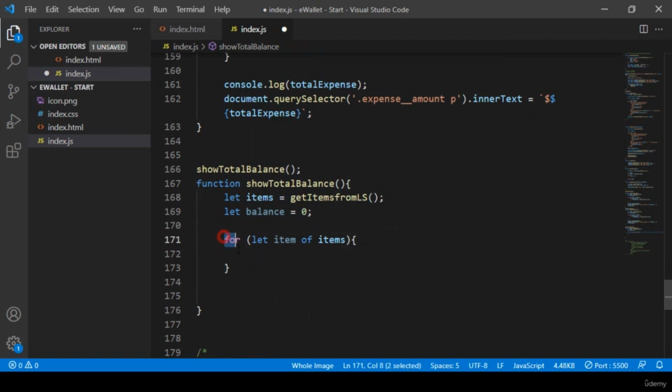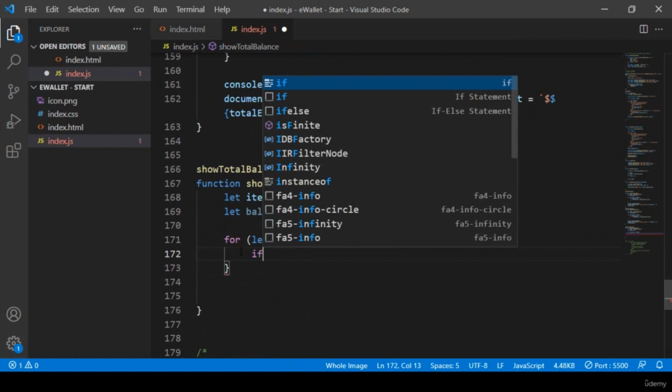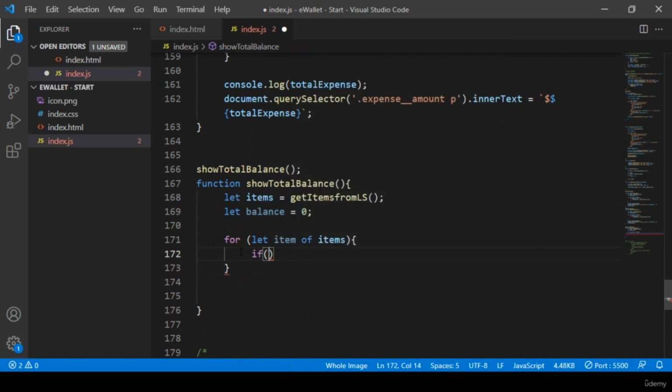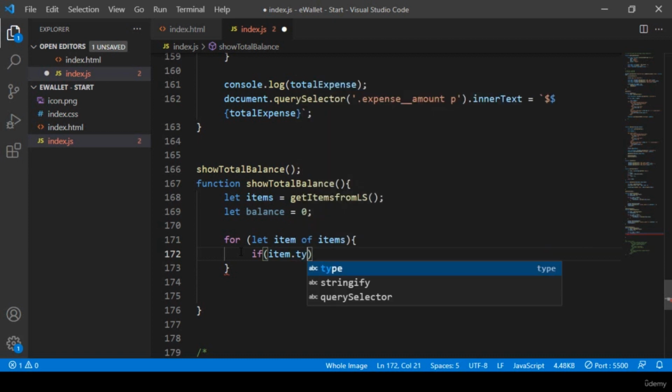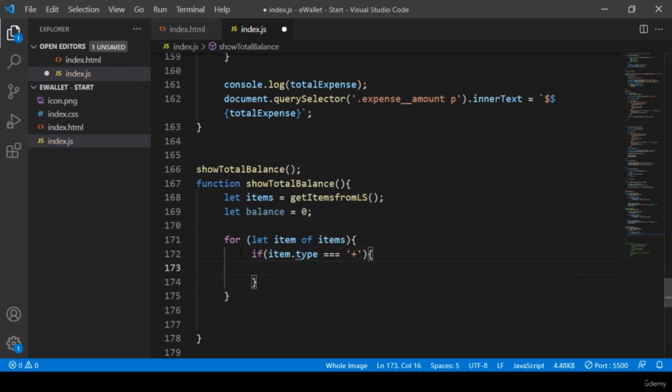So inside this for each, I want to add an if condition with this item: when our type is equal to plus, then I want to add this data to our balance. So with this balance I use plus equal, which means it will add all the data.